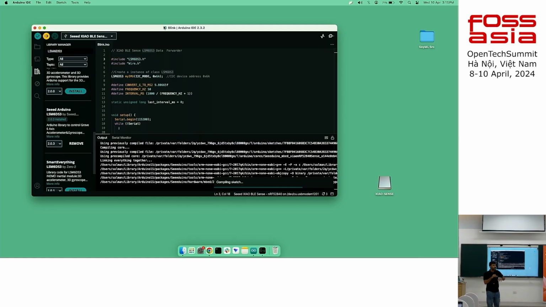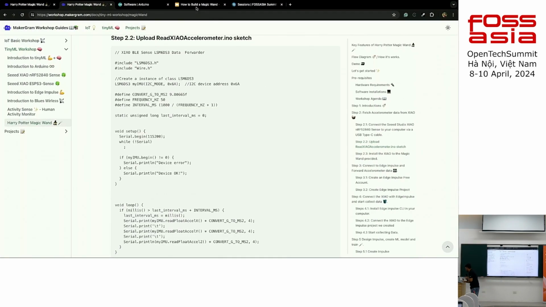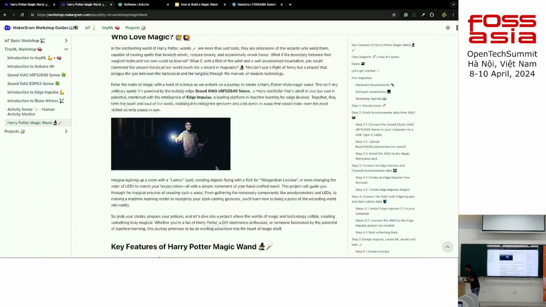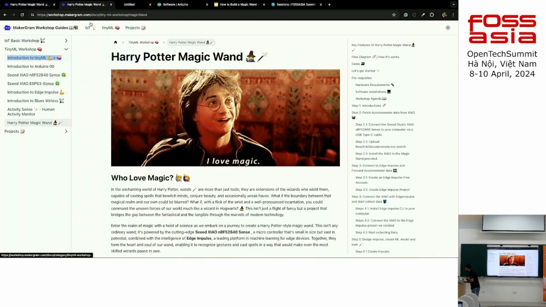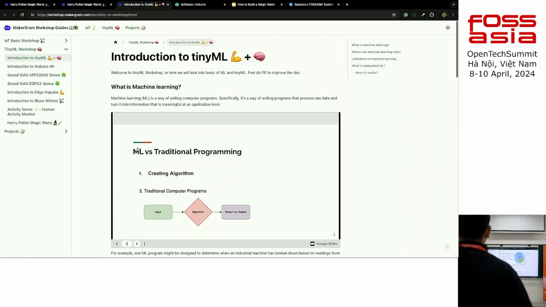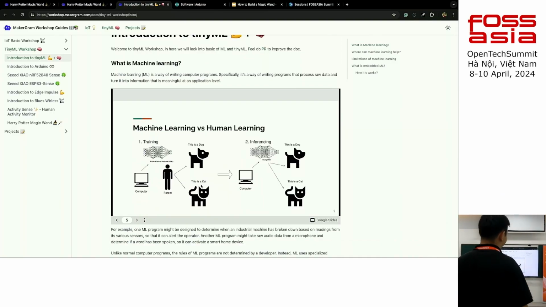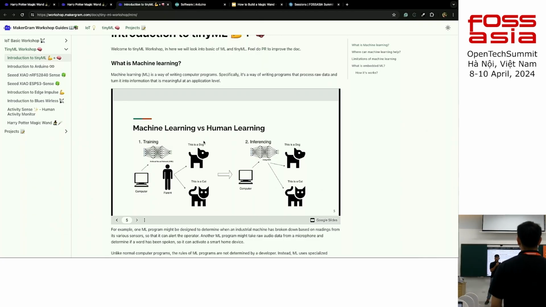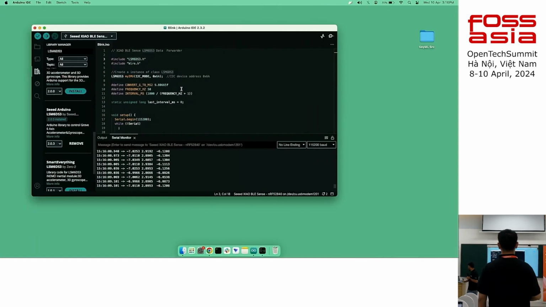Because in machine learning, we need to train the data first. Then only we can use the data, right? So to train the data, we are using a platform called EdgeImpulse. EdgeImpulse is a tool where we can upload our data, do some training, then download the header files for C++ or C.